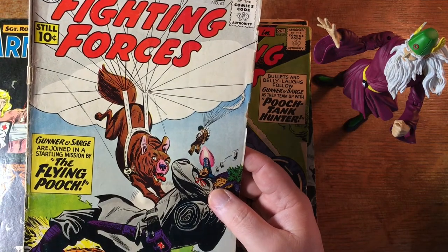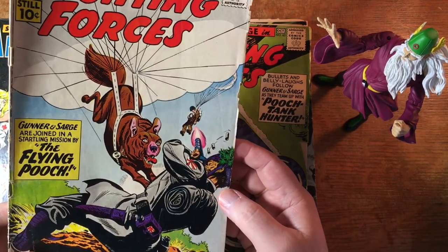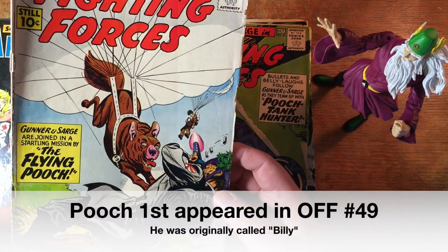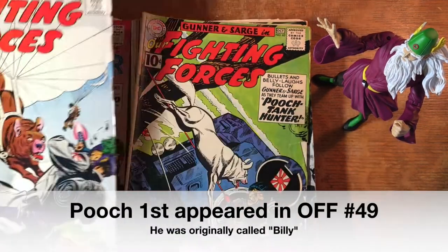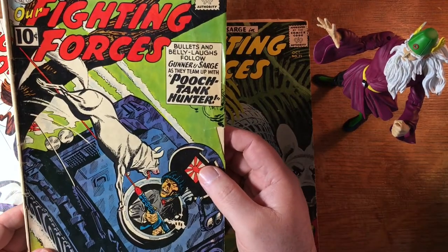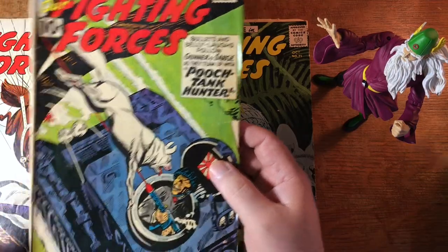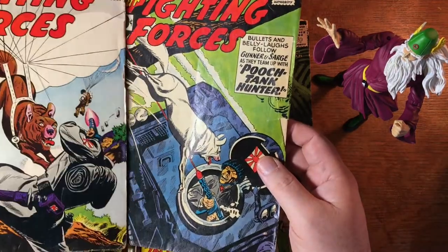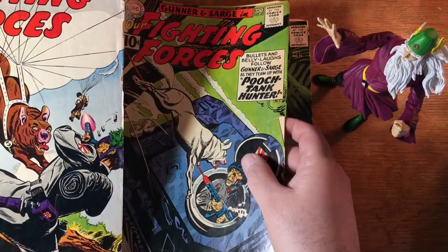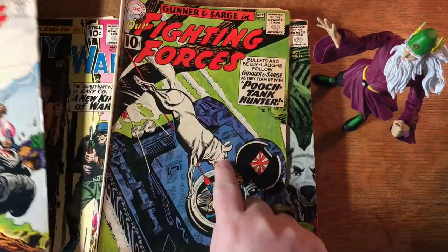And I don't know, is this the first appearance of Pooch? It may well be. Or is it just the first time he was a flying Pooch? I don't know. I'll have to look it up. Well, here's another Pooch. Pooch, Tang Hunter. And you can see here that Pooch has changed colors. He's now looking very Rex the Wonder Dog. He's gone from Rin Tin Tin to Rex the Wonder Dog.